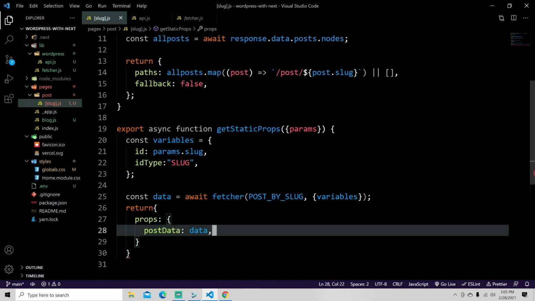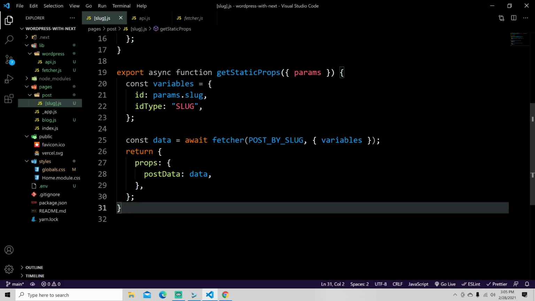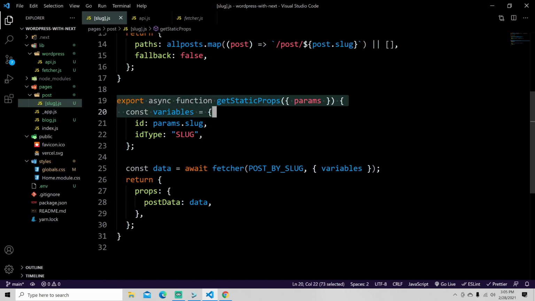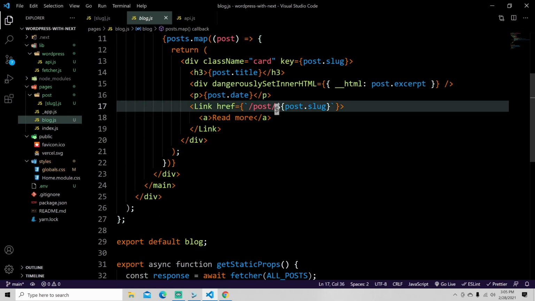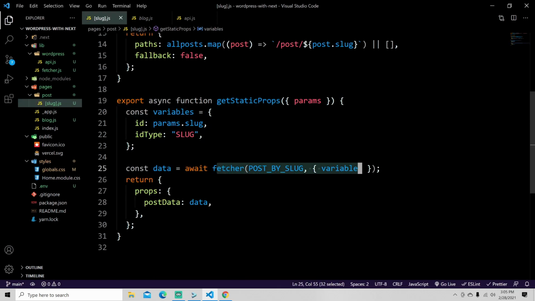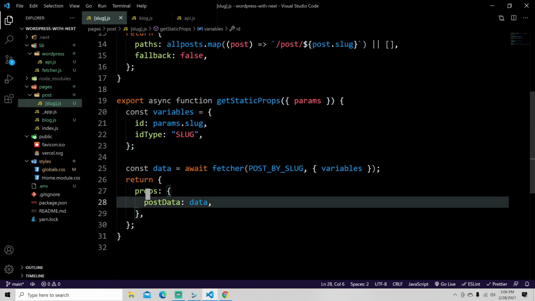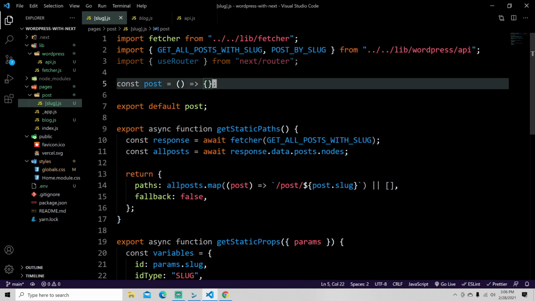and hit save. So now what we have is the ability to take in a slug that will be passed from our page. So when we click this button here, there's our post slug. So it knows that that's what we're going to be using. And it's going to say, hey, we're going to use that as our parameter. We're going to look for this slug that's being passed in, and then we're going to make this request and get the post data that we can use up here in our post section.